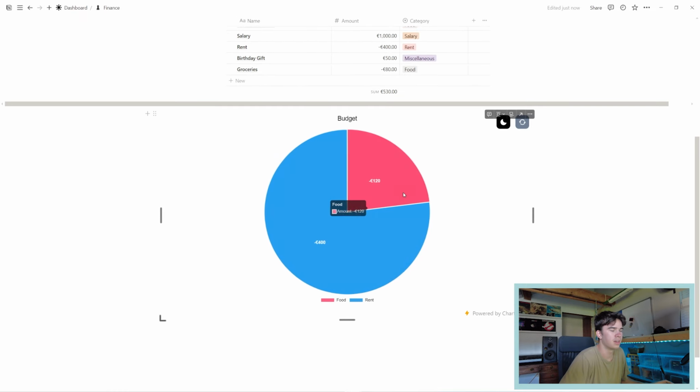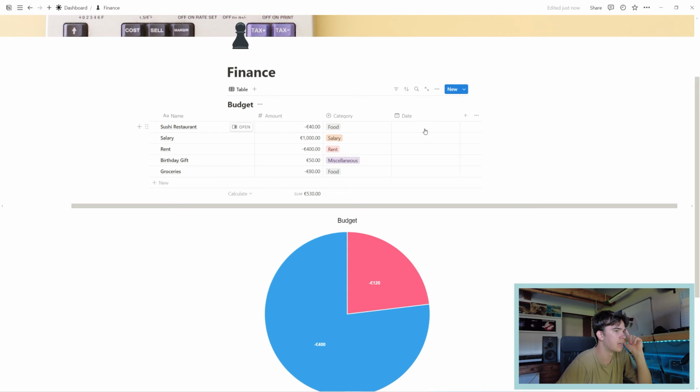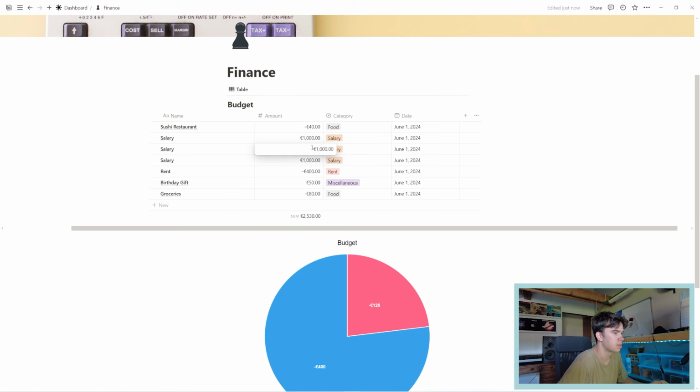There you go. Okay. And now one other thing we might want to do is track our income from different months. To do that, we're going to have to add a date property, of course. And then we're going to add dates to this. So we can, for example, say that all of these were in June. The precise date doesn't matter in this case. And then we're just going to copy the salary 2 more times. Once it might have been a little higher maybe because of a bonus or working overtime or something. Okay, not 12,000 though. Maybe 1,200. And then that looks good.